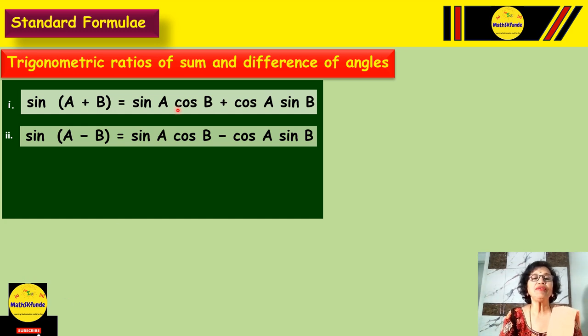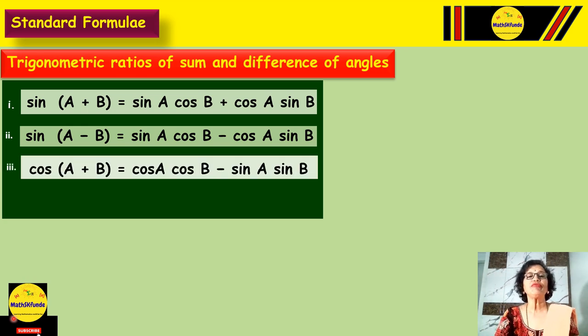Here we have sine a cos b plus cos a sin b, and on the left hand side you had a plus b, but in the second one you have a minus b. So to derive the second from the first, what you can do is, in the first one replace b by minus b, and then you may get the second one. This is just a hint. Those who want to actually work it out can work it out for themselves. Now this is about sine of a plus b and sine of a minus b.